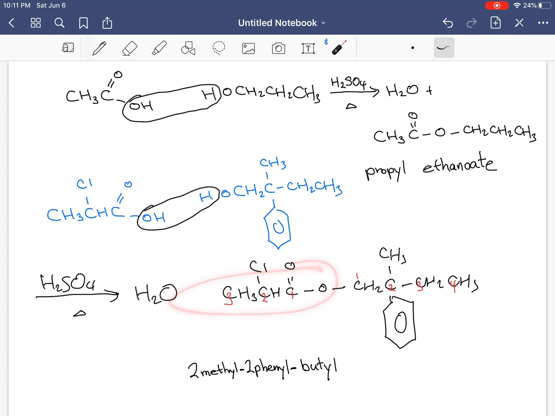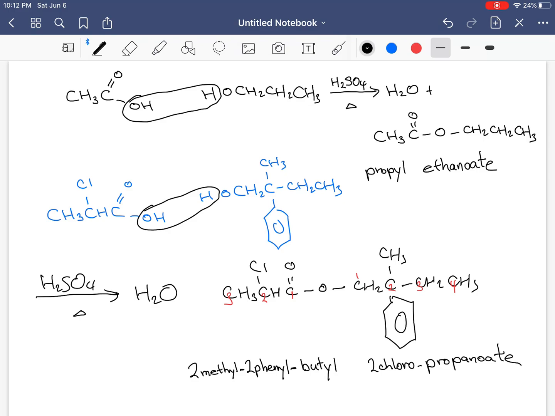Now you do the acid portion. So in the acid portion, you would say 2-chloro, dash, no space, propanoate. So that's the name. Okay, so that's how you name esters.